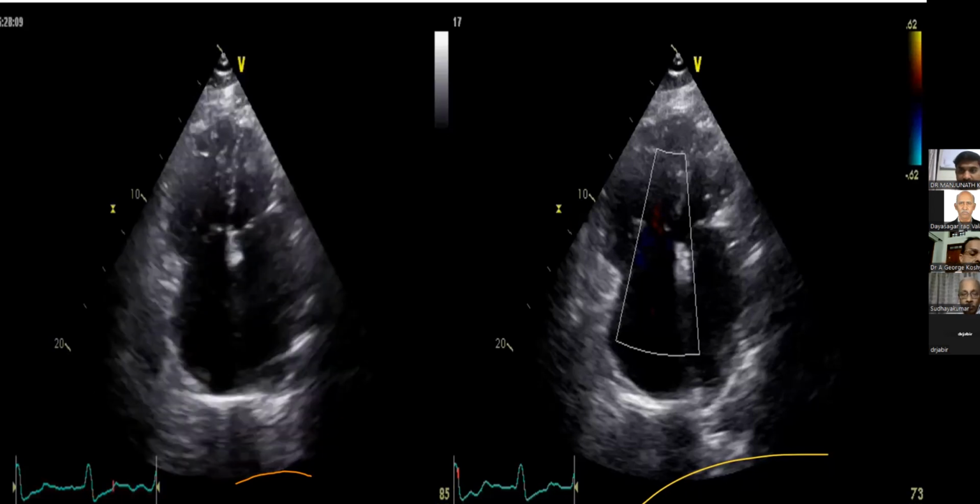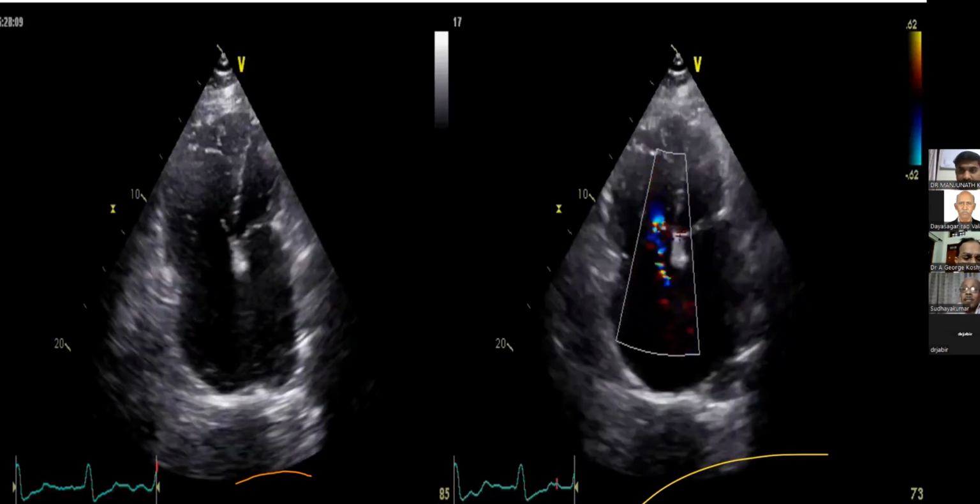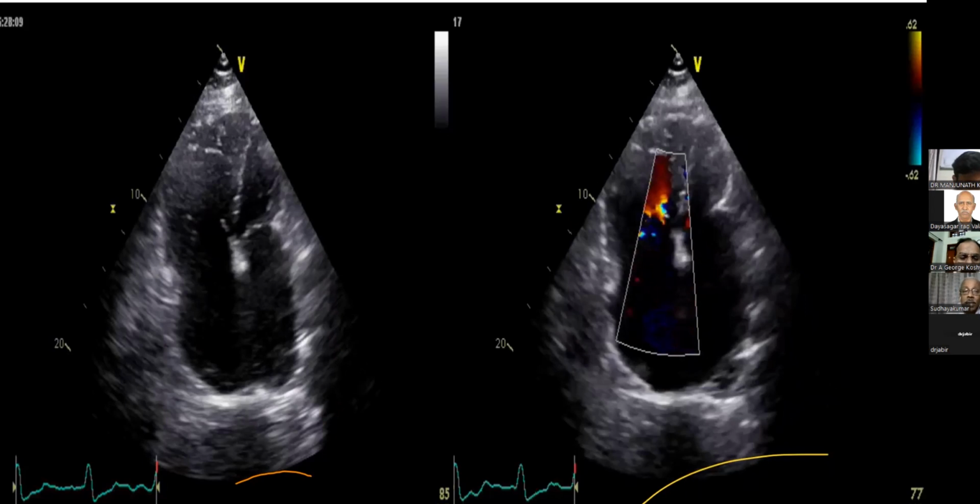Now you should have more data to say what is the type of the ASD, the location of the ASD, is it single ASD or multiple ASDs. You should see the edges of the defect very clearly before saying that it is a straightforward secundum ASD or it is a very large extension to the sinus venosus. Everything you have to look for. A single four-chamber view is not enough. Okay. And is this a single atrium?